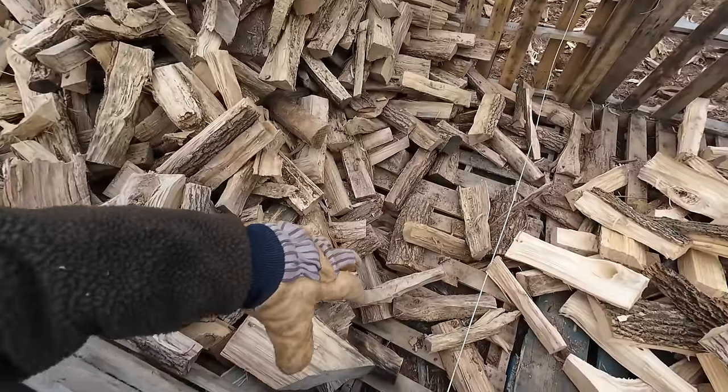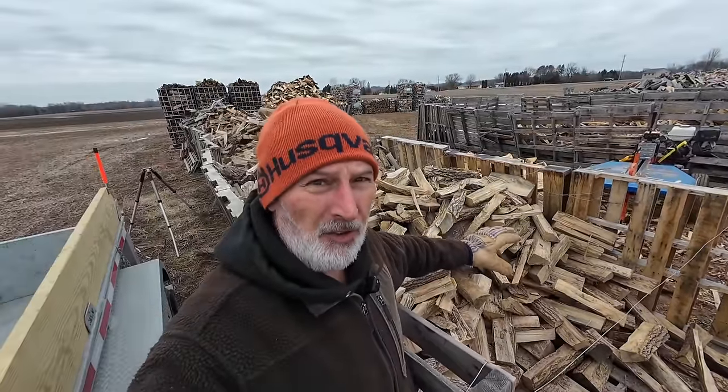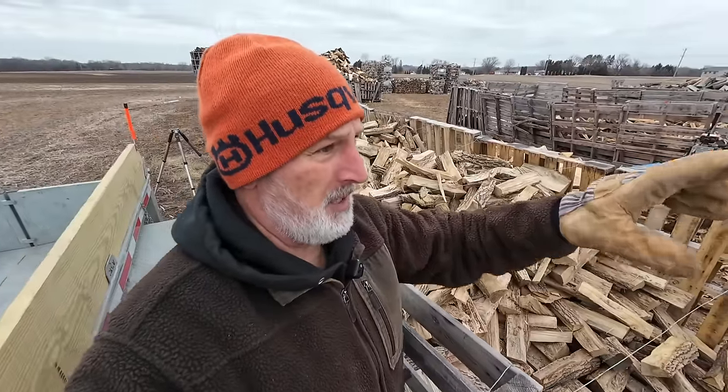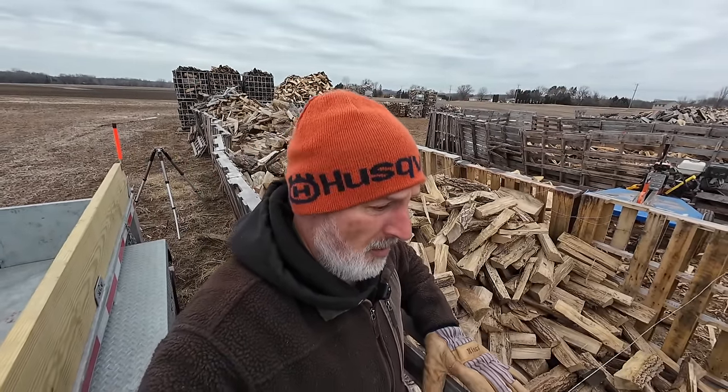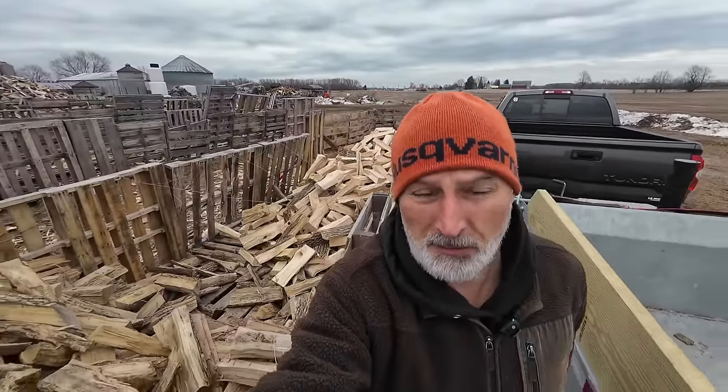So I'm gonna take right here and kind of clear this out. And then I'm gonna come back and we're gonna load some of the same wood into the trailer for delivery tomorrow. I have to do at the restaurant. So I'm gonna take some of this because I wanna clear it out a little bit more. And then we're gonna take some from the small stuff over there for the restaurant because this is good stuff too. I'll pull out some of the smaller ones for him because that's what he likes. So time to chuck some wood right now.